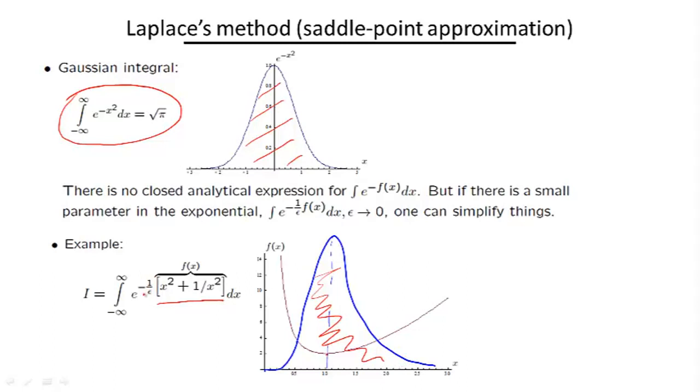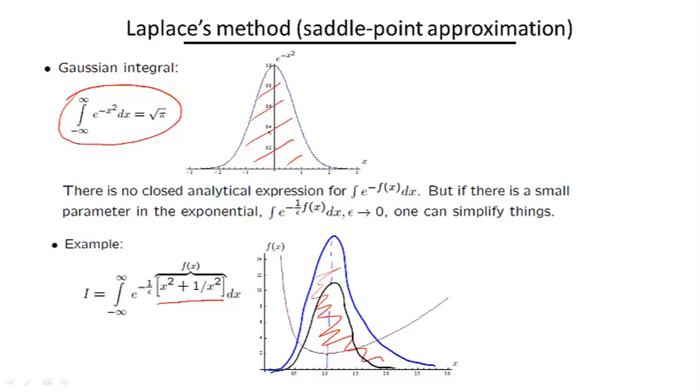But as epsilon, this parameter here, becomes smaller and smaller, let's say when it's 0.1 or something like that, then it implies that I will exponentiate e to the power 1 over 0.1, which means e to the power 10 of whatever these tails are, and so these tails will become less and less relevant on the background of this peak. So for a smaller epsilon, my f of x is going to look like this, and in some sense, it's going to become closer and closer to the Gaussian form.